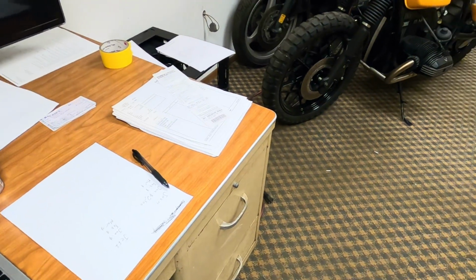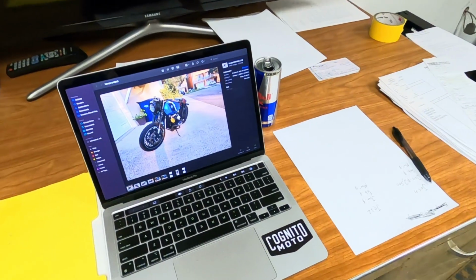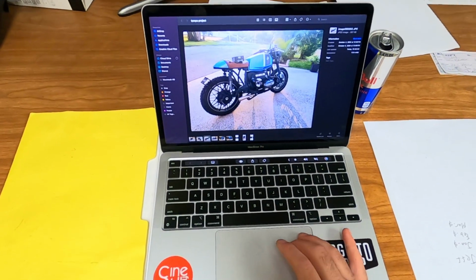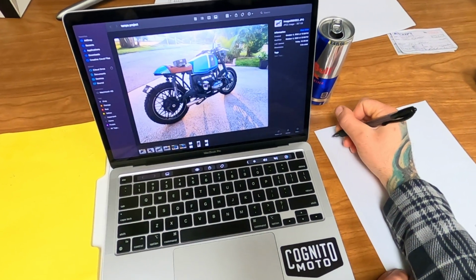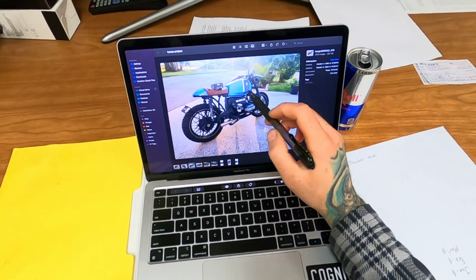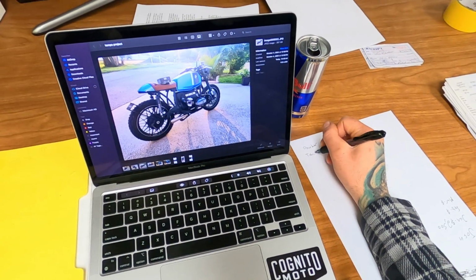Hey, Jeff. Let's go over his project details. Okay. So he sent me these photographs. When we spoke, he wanted to keep the color the same. So we're gonna call that for now just like a powder blue. And he also wants to keep this accent on the tank.